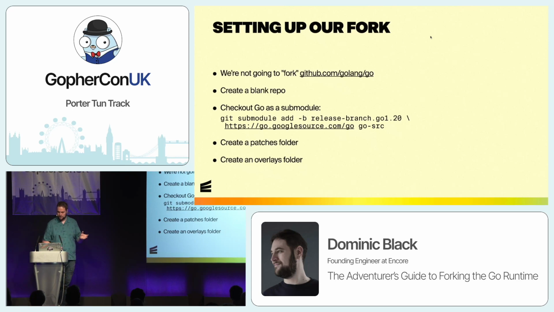Lastly, we'll create an overlays folder. And this folder will contain brand new files that we intend to put inside Go itself. The separation of patches and new files is, again, just to keep it cleaner and easier to understand what we're changing. All new files in this overlays directory will be completely isolated from the existing code base, and so it's easy to understand what they're trying to do. And if we keep those patches as small as possible, it's easy to understand how we've integrated the new code into the existing code in Go.